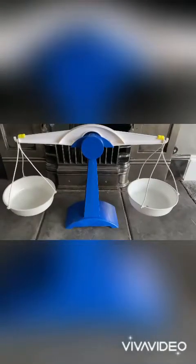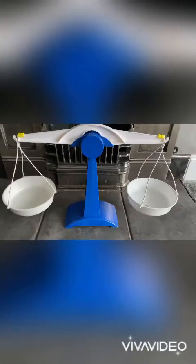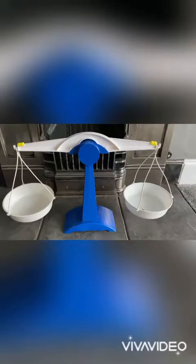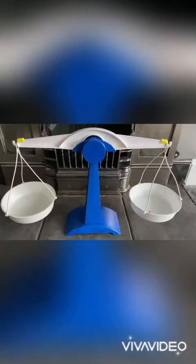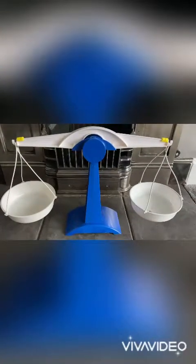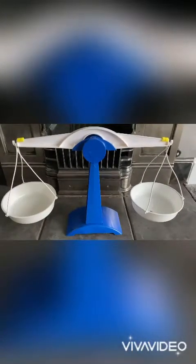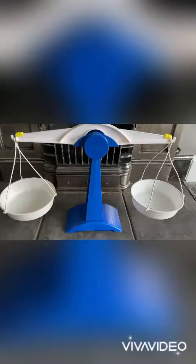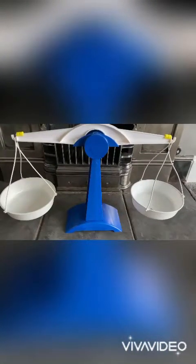Firstly, balance scales can help us to compare different weights between two objects. These are just like the seesaw that we were speaking about in the last video. So the balance scale will tell you if something is heavier or lighter compared to something else, but it won't tell you the actual weight of it. Let's find some things to weigh with our balance scale.